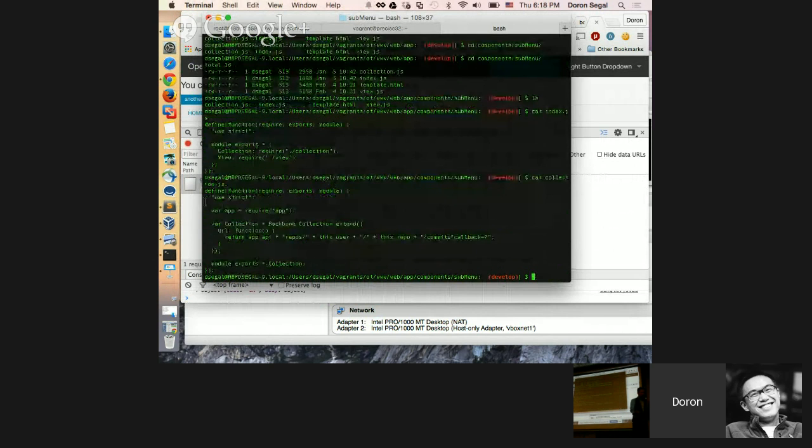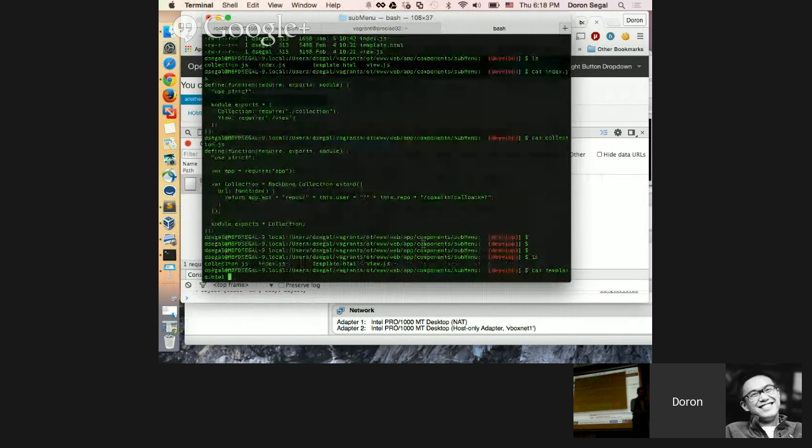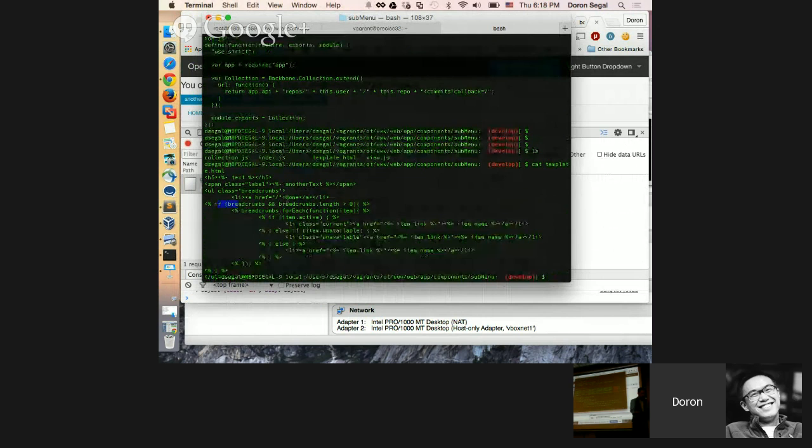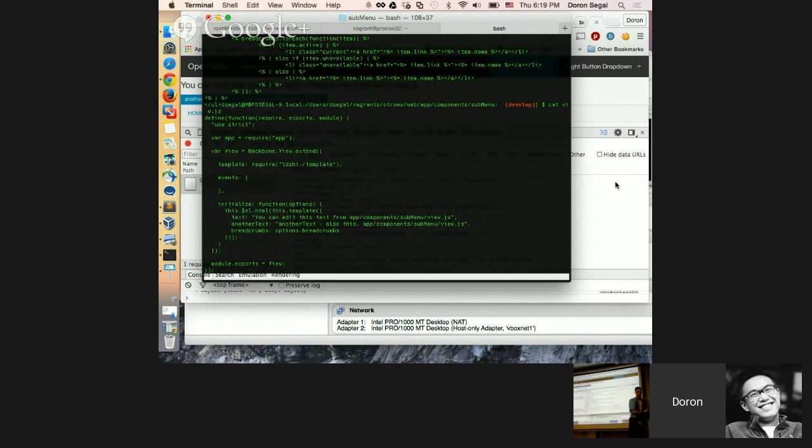The collection in this case will probably be empty because there is nothing really to fetch from here. This is the template, and you can see that all I did here is get an item name here. I think it's a view. Yeah, you can edit this file. So basically, that's how you break it into components. It's not React, but it's a way of breaking things up if I don't have time for my developers to learn a whole new framework, or I just want to break things up on my existing Backbone before switching to a whole entire framework. So that's what we do.